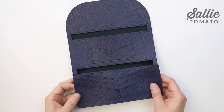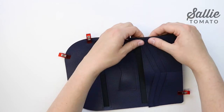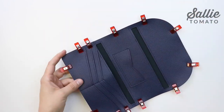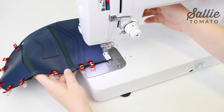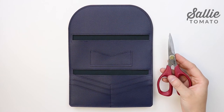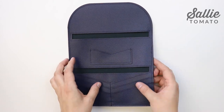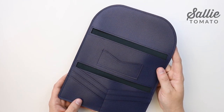Now we're on to the final assembly. Layer the prepared inner panel and outer panel wrong sides together, aligning all edges as evenly as possible. Clip all layers in place — the more clips the better. Remember your outer panel may look a little different depending on which closure you chose. Make sure to clip the top corners of the pockets. Topstitch an eighth inch from the edge around the entire wallet panel. Trim any slivers of excess fabric from the outer edge if your fabric shifted. You don't need to finish off the raw edges because they won't fray, but you can use an edge coat paint or sealant for a more professional look. If you purchased a laser-cut kit, the edges will already be sealed from the laser.